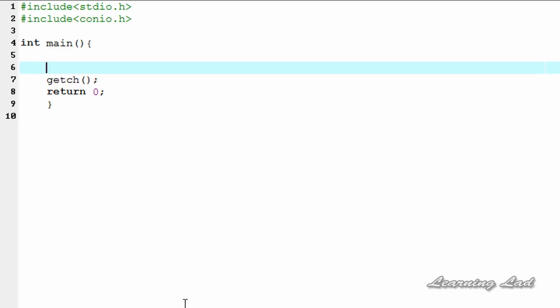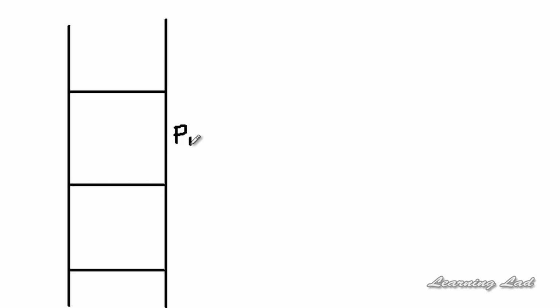So let me see whether I can draw this. Okay, now let's say this is the stack allocated by the operating system for the programs to store their local data, and the stack is shared by all the programs running in the system. This is the stack space used by program 1 to store its local variables and data, and let's say this one is for program 2. Similarly, if any other programs are running, they're gonna use the remaining stack memory.